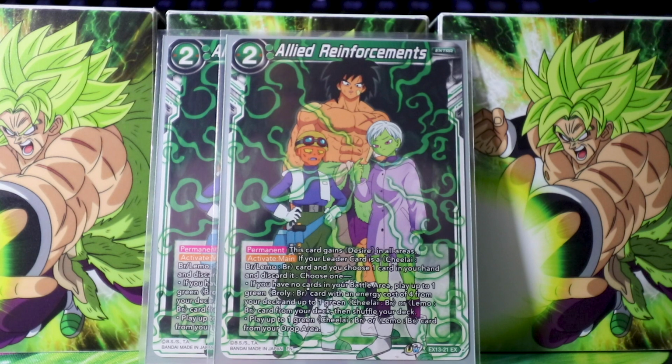So like I said, we are only using this card maybe once a game when we absolutely need it. We aren't running the Broly BR card in this deck, so we're obviously not going to have any value from the first effect. But we are running a lot of useful Cheelai and Lemo cards in this deck, and if one gets bumped into the drop area and we don't have any more copies, nothing in our hand, this card can come in very clutch, play for 2, and play that card out from our drop area.